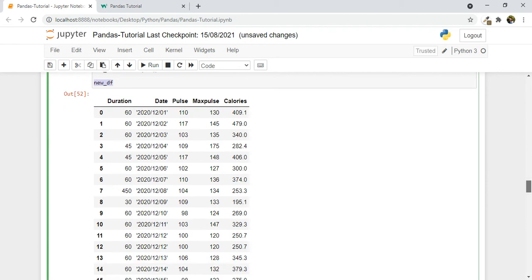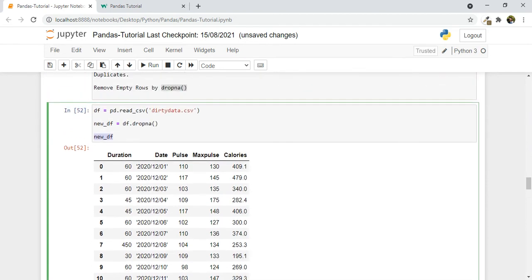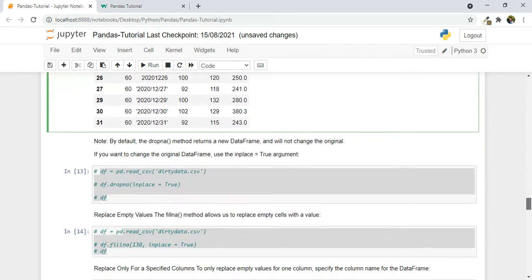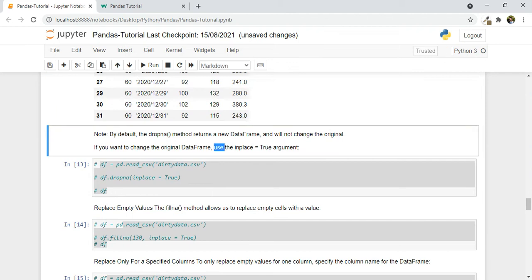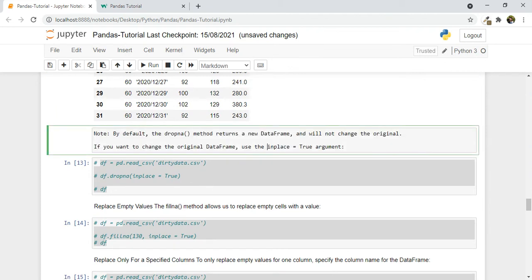But if we want to save this in the same data frame, not a new one, we can do this by using the argument inplace equals True. By default, the dropna method returns a new data frame and will not change the original. If you want to change the original data frame, use inplace equals True.